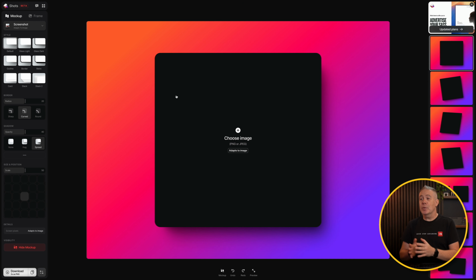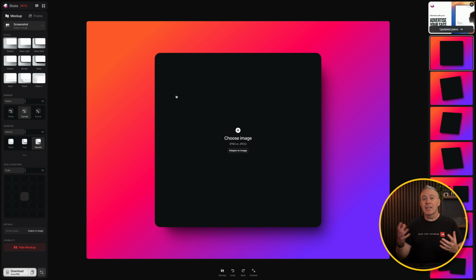For our example, we're going to be using the free platform called Shots.so. Video here if you want to check out what this is all about. And we're simply going to do a screen recording of me actually interacting with the software. So we're going to need some kind of screen capture. Now I'm going to use CleanShotX for this, which is a Mac app, but there's tons of ways you can do this on a PC, anything you want.